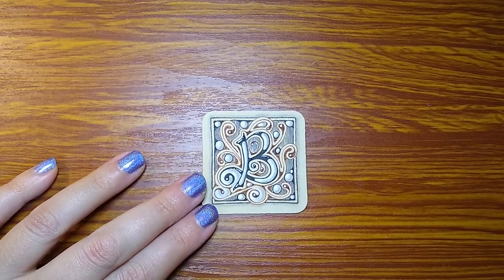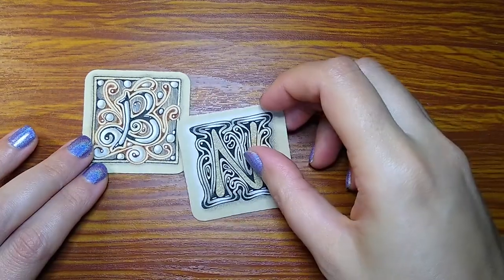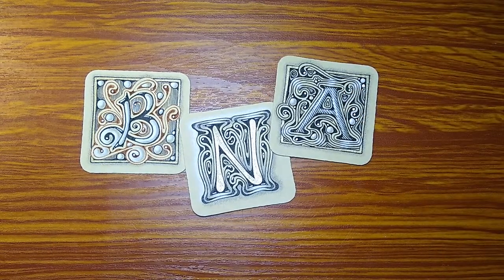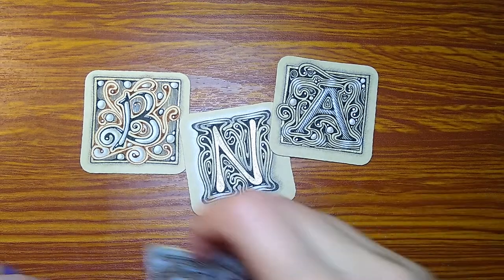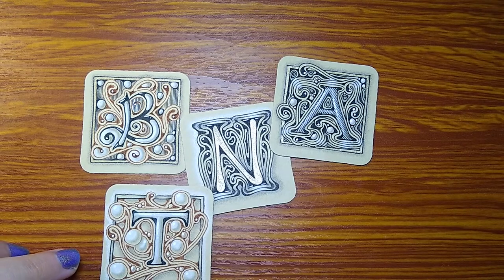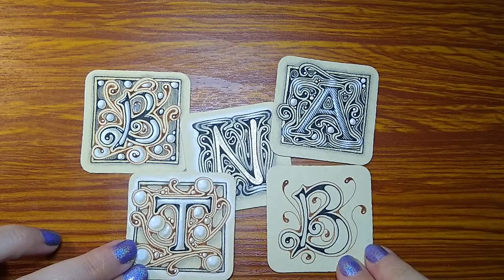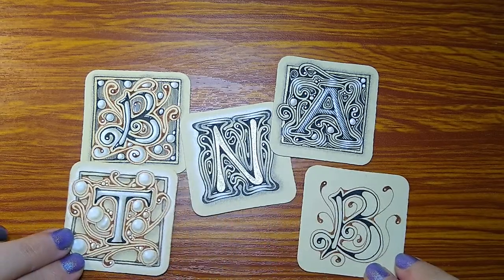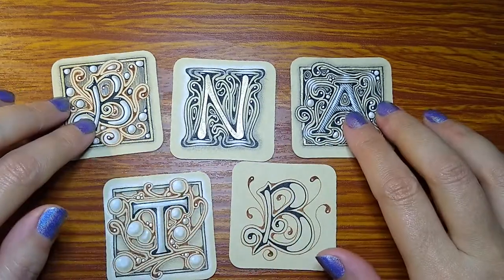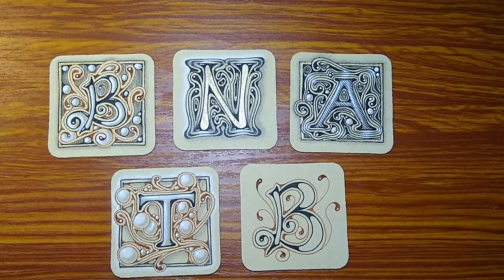So, like I said, I hope you can enjoy trying out making some of these monograms, making different choices each time, for all the different people that you want to gift to this holiday season. Just experiment with it. Play with it and decide what you like and what you don't like.